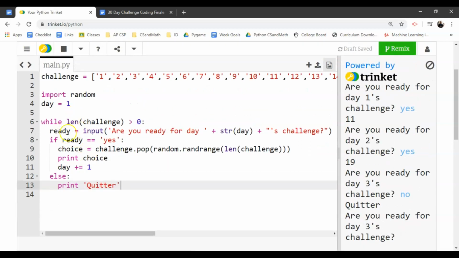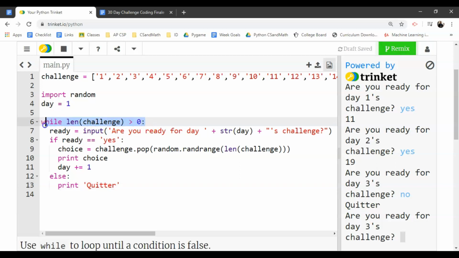So I have this set up here. This is very good structure. I just changed the while loop to be outside of these prompts. I wanted something so that I really didn't want to know my next day's challenge, right? I want it to be random every day, every day.